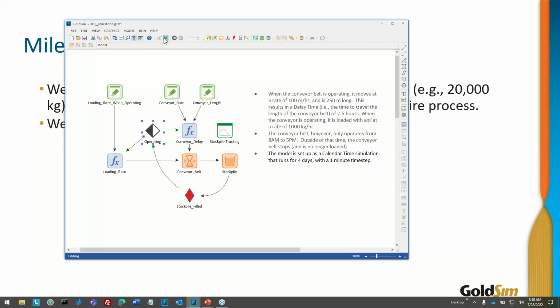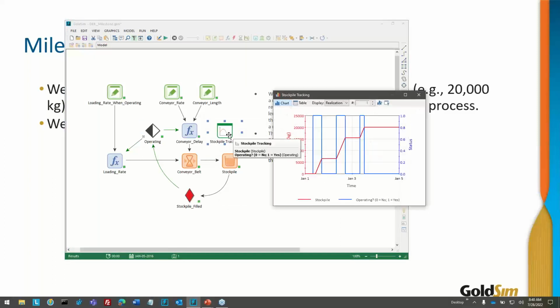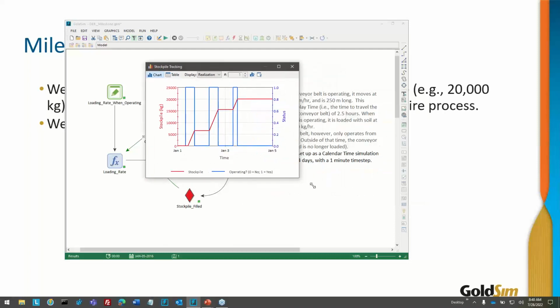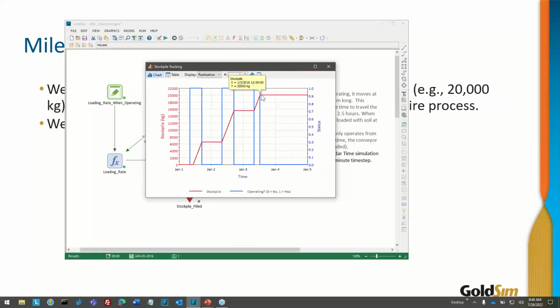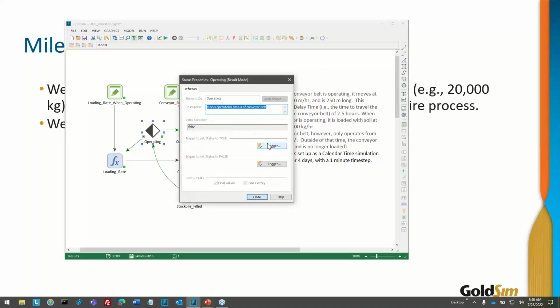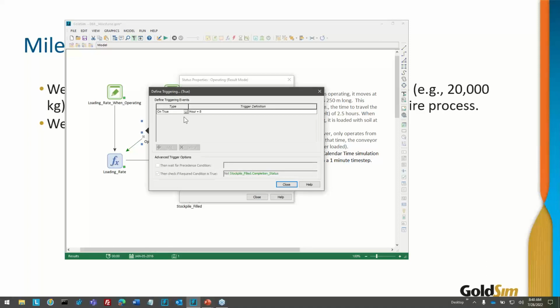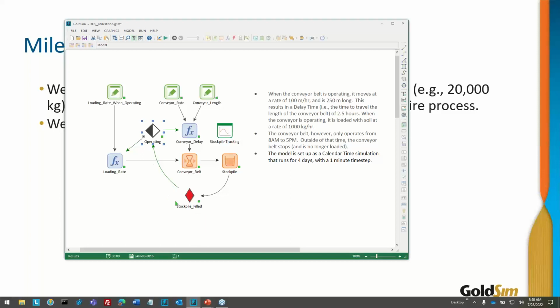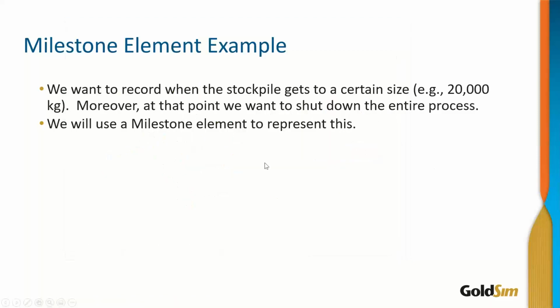So if I run this model now and look at the stockpile, we see a different result. In the middle of this day, we reached that peak and we stopped and we never reopened, right? And why did we never reopen at 8 o'clock? Well, the 8 o'clock trigger says, turn me back on at 8 o'clock, but only if I haven't already accomplished that milestone. Right, so the combination of these two elements really gives us control over this binary condition that we want to monitor.